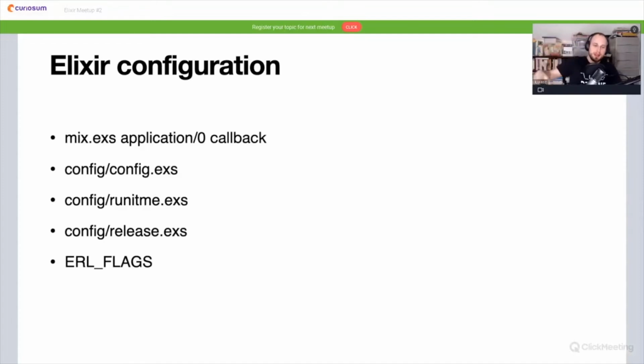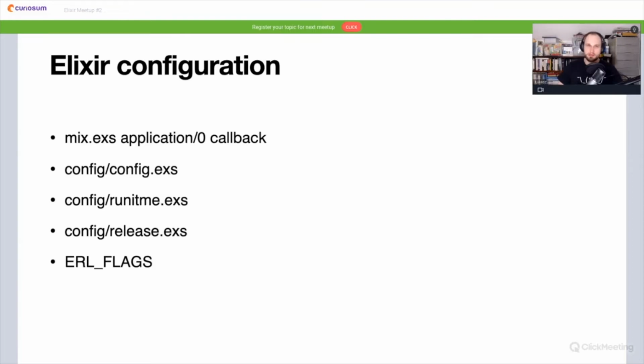Config runtime.exs is the newest addition to that list. It was added, I believe, in 1.10 or 1.11, when there was a problem with runtime configuration.